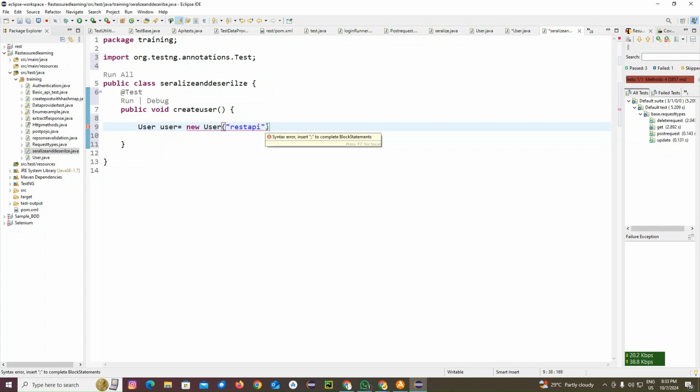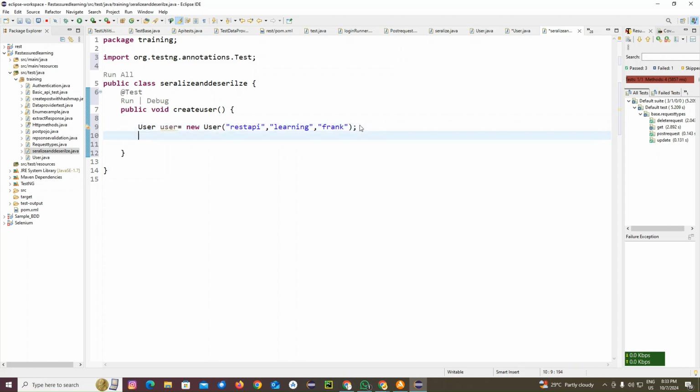Next one is body, learning. Then author, that is Frank. Let me give a semicolon. So I passed values to the parameterized constructor which I created in the previous class.